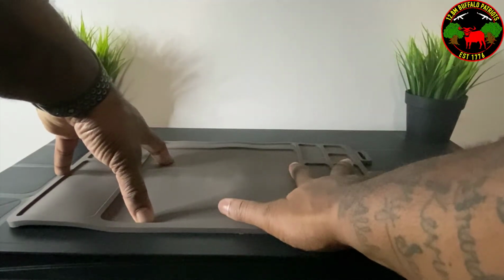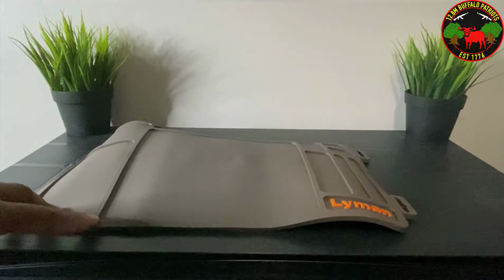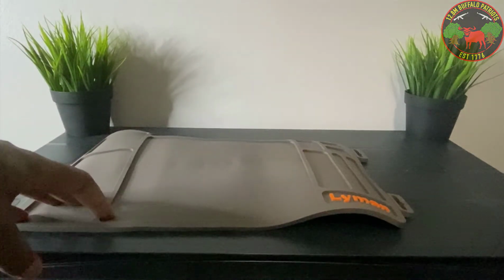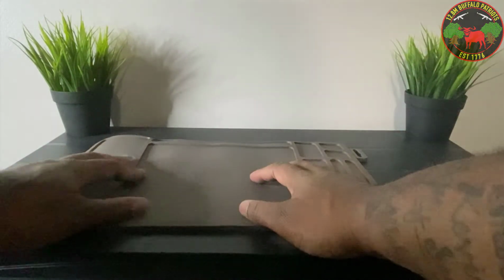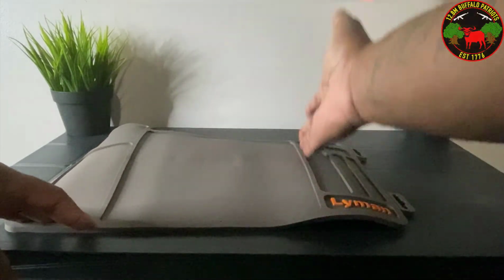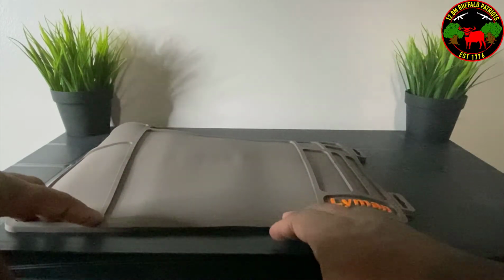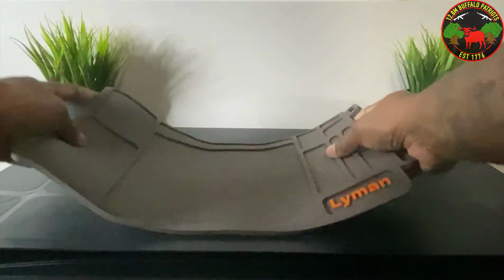It's small now, right? And I know some people are like, well, why don't you just get a towel and do it on your kitchen table? Of course, you can do it that way as well if you choose to. But if you're at the range, if you're out in the field and you want to clean your firearm after firing, you just bring this little guy with you and break down your firearm here on this mat, put the components here, each component. And you get the cleaning done, and you don't have to worry about the parts rolling off your table, you misplacing them, losing them. Everything is well organized, and it's made by a reputable company.